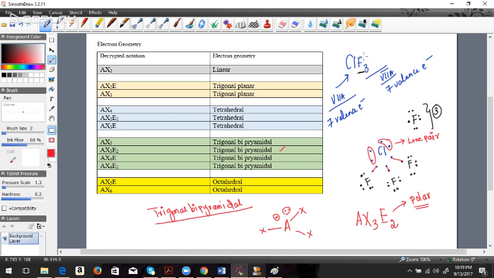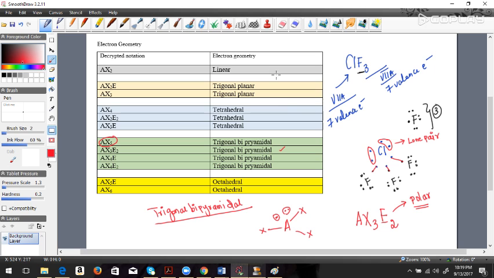Remember this molecule, because we're going to come back to it when we do molecular geometry. We're going to resurface this molecule one more time just to see how they are slightly different. But the key here is this molecule is 5 bonds, because we are treating the lone pair as a bond. So this molecule technically is the same as an AX5. It is as if the AX3E2 behaves like a trigonal bipyramidal.